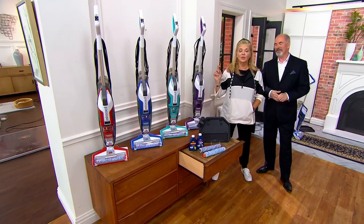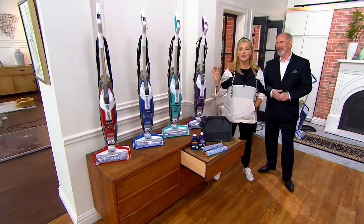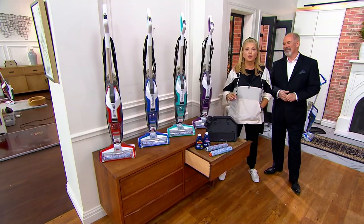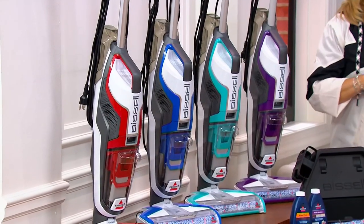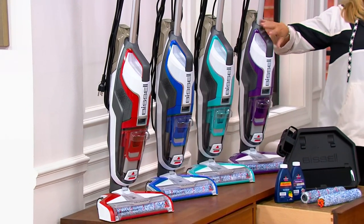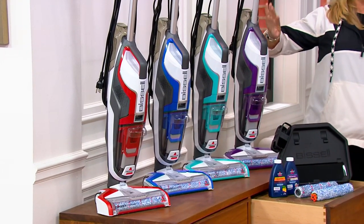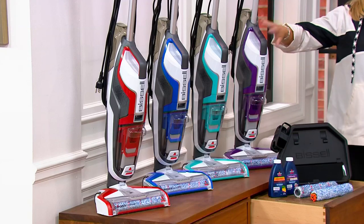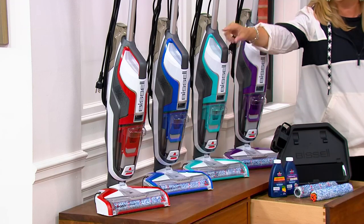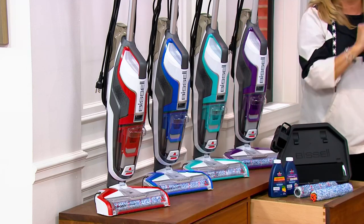Here's just a quick reminder: this is the lowest price we found on this Crosswave from Bissell, and we're only going to do it for one day. That's it — there's not going to be another Crosswave special value today. So pick your color now while you've got some choices. The purple — you may need to wait a little bit, but reserve your purple right now. Put it in the cart, check out. That'll ship out the week of August 15th. We have blues — cobalt and electric — and then the red.